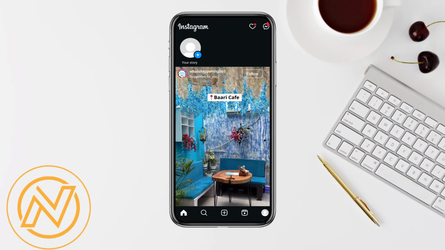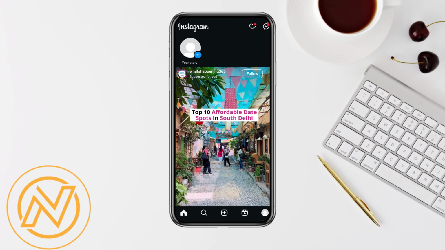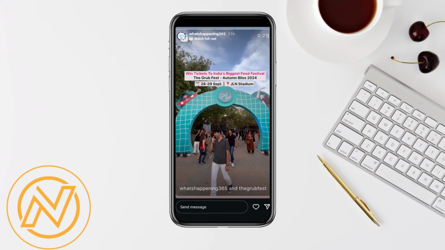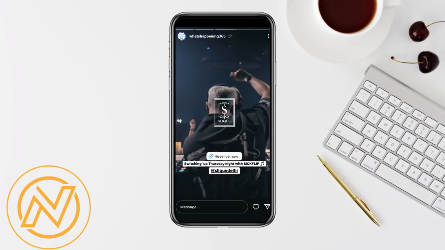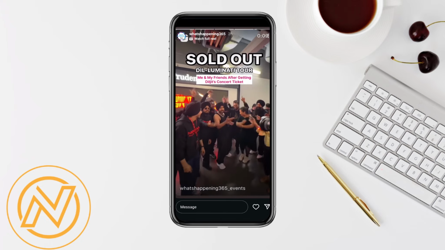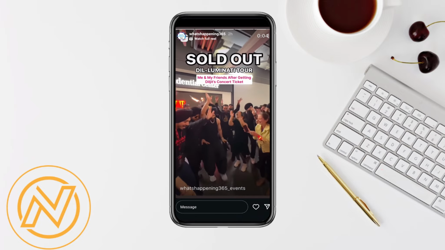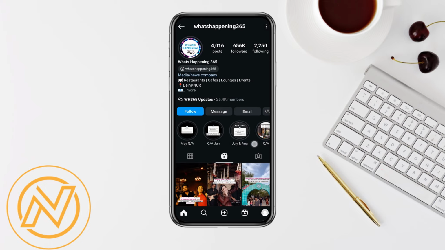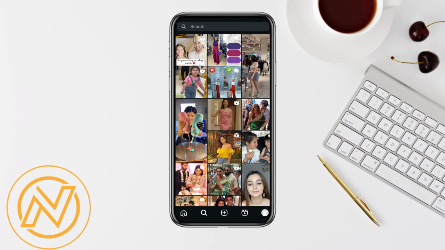So when you open your account where you haven't used your personal information, just click the person you want to see the stories for. For example, I want to watch the story of this particular account, so just click on it, and now you can simply watch the stories of this person, and you don't have to worry about whether they will get to know that you have seen their stories or not, because it will be anonymous, because you haven't used your personal information while watching this particular story from your personal account. So yeah, you will remain anonymous while watching this particular story right here.